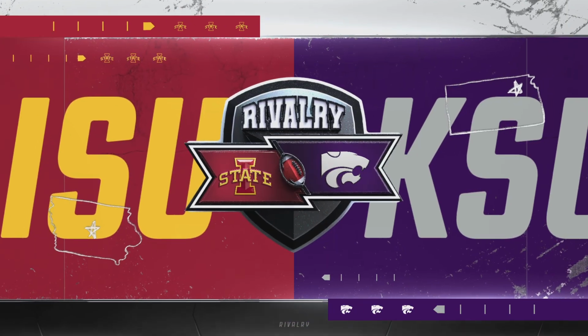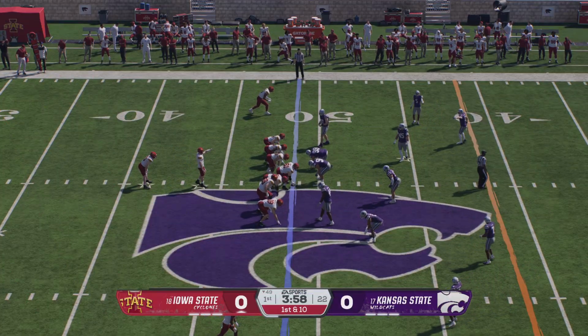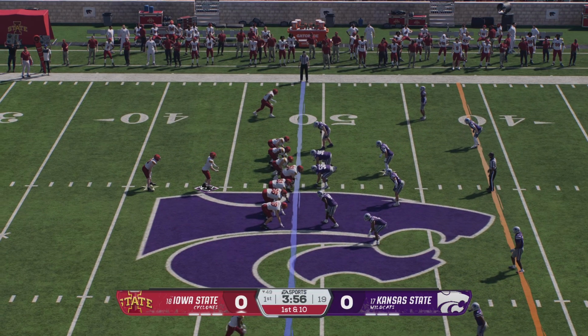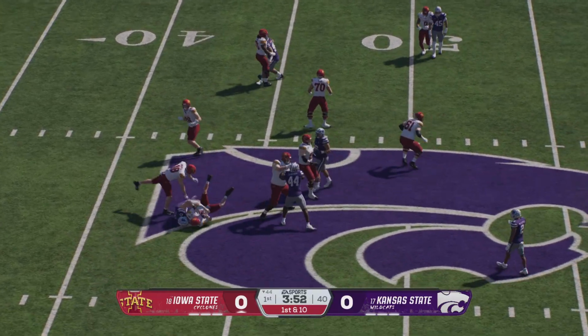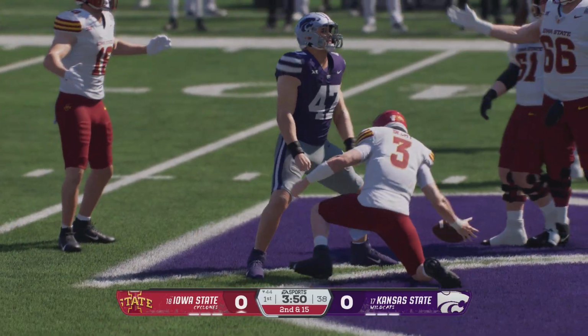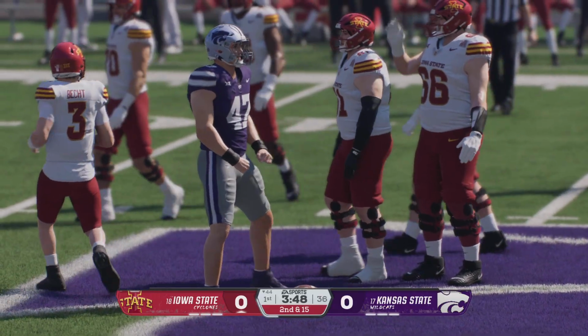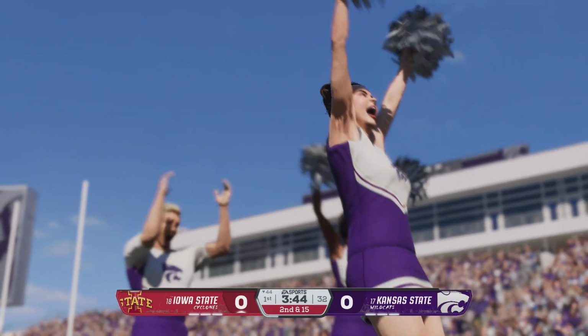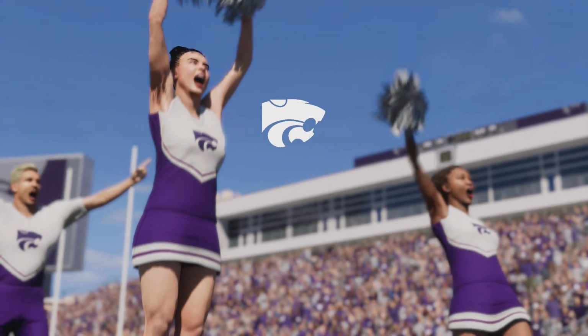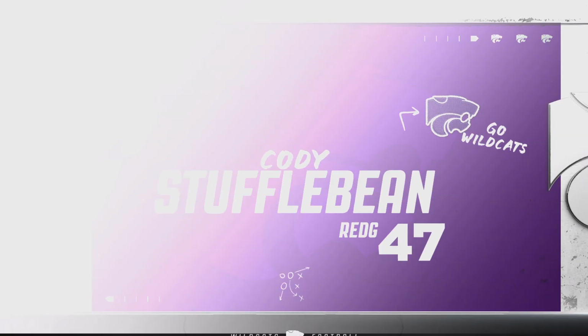And the Cyclones have 1st and 10 here. Off the play fake, looking to throw. Bringing pressure. He cannot escape. It's a sack. Well, you got to do a better job with your fake as the quarterback. The defense did not bite at all on the play action, allowing them to continue to come after the quarterback and come up with that sack.